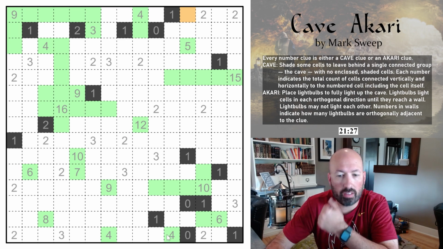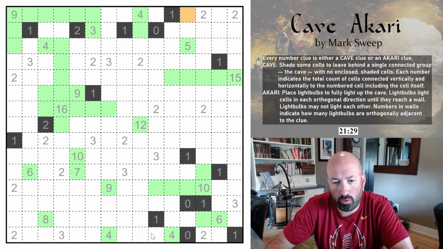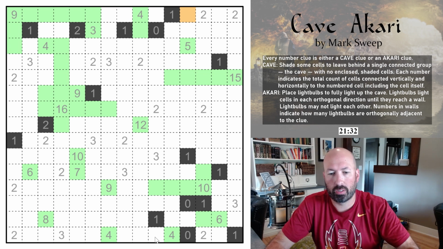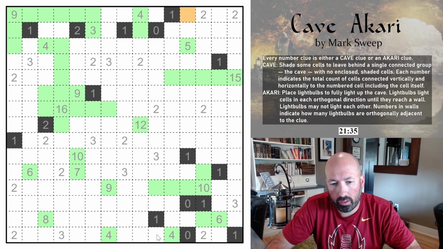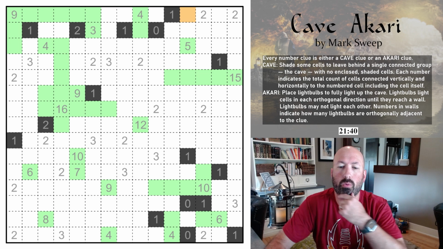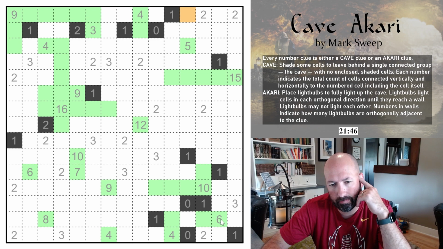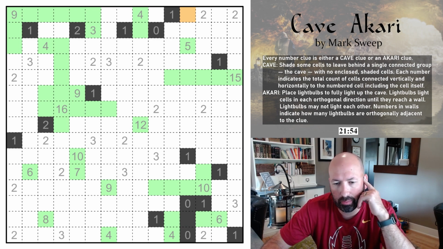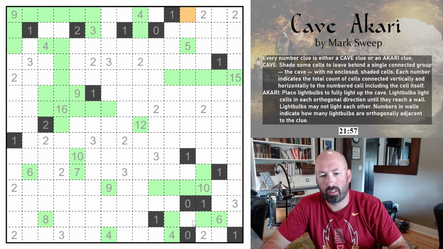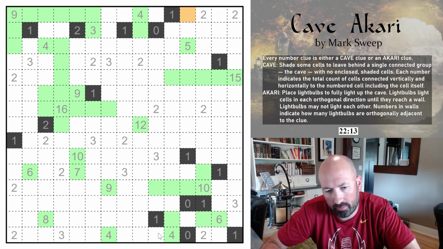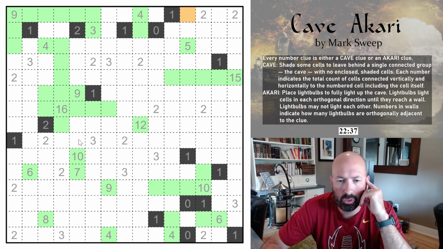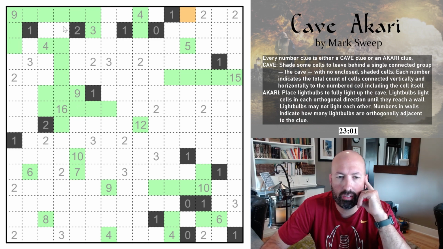Now these fours can't touch each other, can they? Because that would be 5 cells total if the fours were connected. So the 4 can actually only do 3 across here because it can't connect over there. So it's got to have 1 up there. And what does that do for the 6? Anything? We've got another cell here. But see, it could just end right there, and that could be wall, and that would be fine. So I'm not sure where to look next.